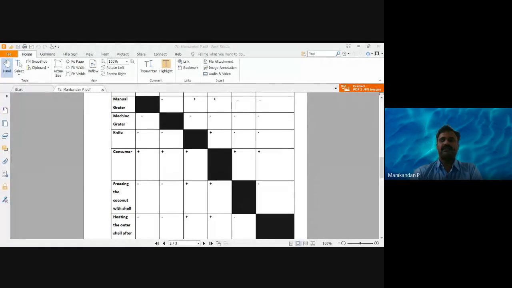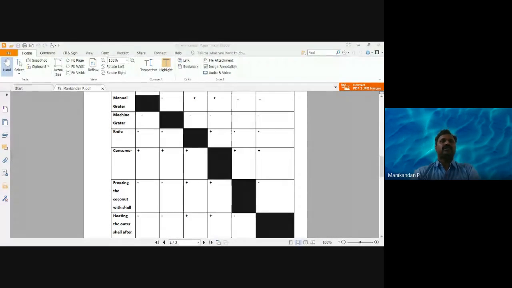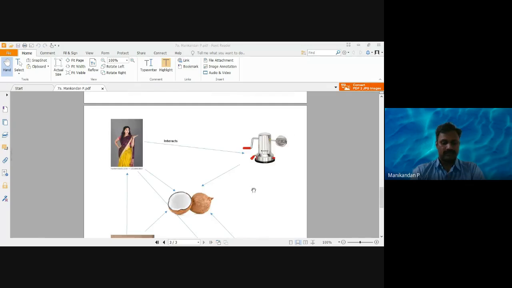Basically, I'm a chef, so I can guarantee you that if coconut is heated and then used, and coconut is highly perishable, bacteria can grow very fast. So all this is creating a problem for them. This is what we found out in the matrix. In the matrix, what I found out is who interacts with whom and what interacts with what. Then we go down to the pictorial representation.